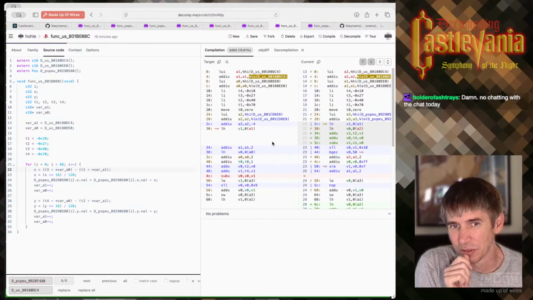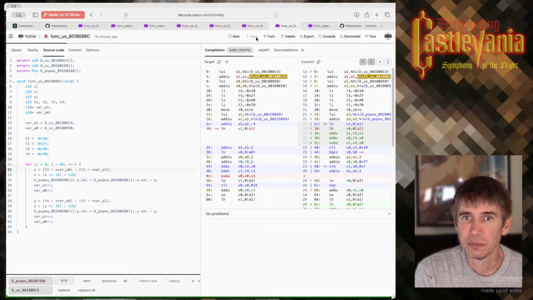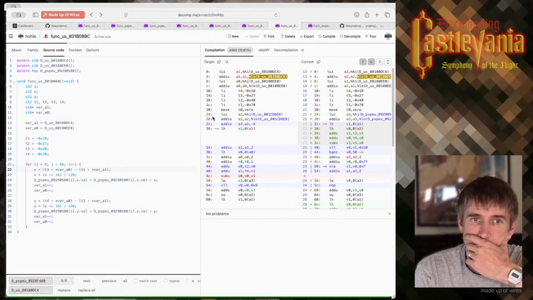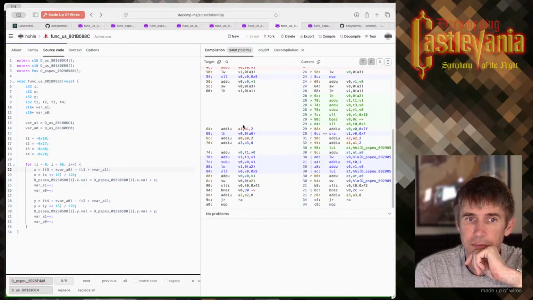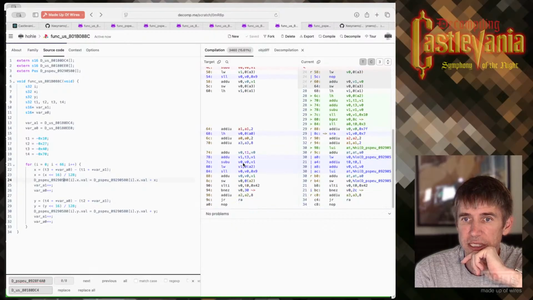But this is not right. These are implemented very differently. Same logic. But why would they do this? So we have a perfect match on the PSP, but this is not the same. So then we have to figure out what part isn't the same. So I'm going to do this.